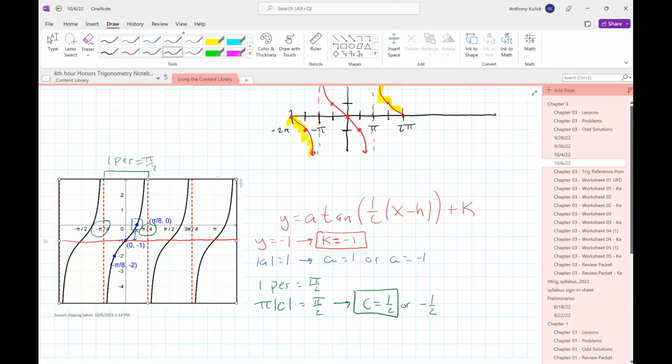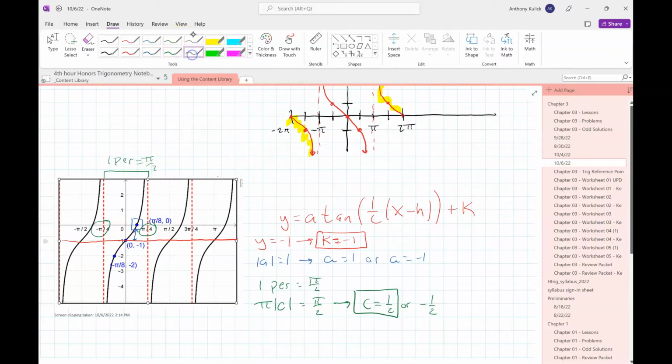How do you know what point to connect it to for the A? It's always the point in between the midline point and the asymptote. So you just pick the point in the middle of those two things, and that's what you're measuring back to the midline. It doesn't matter whether you're looking at the left side or the right side, because it's just a distance, right? So you could have looked at the other one. So far, so good?